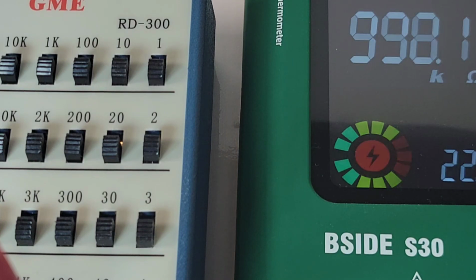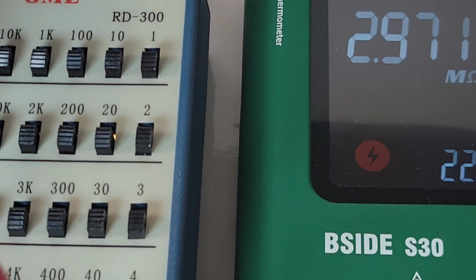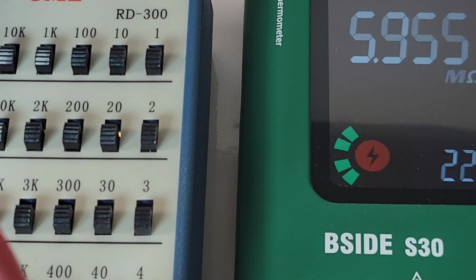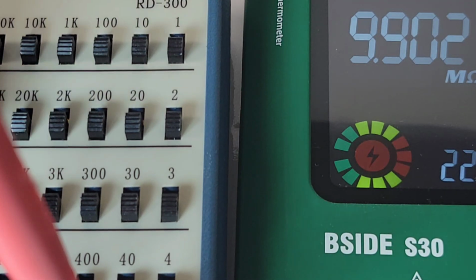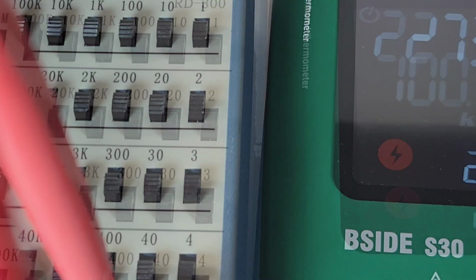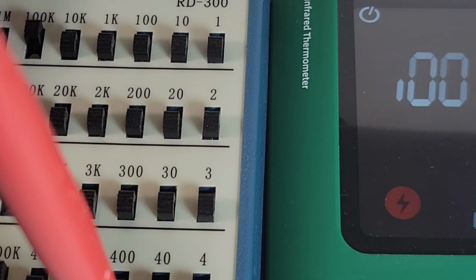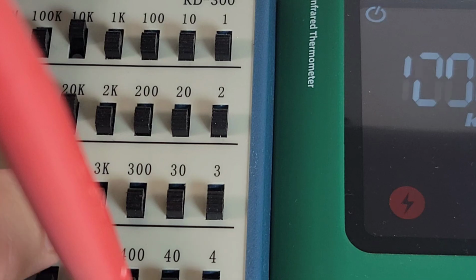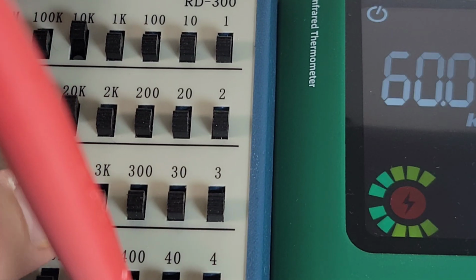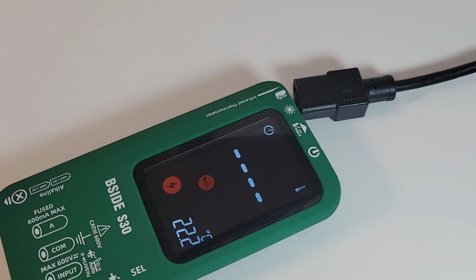Now let's look at range speed while in auto mode. 1 megaohm right now, go up to 3 megaohm. Ooh, there we are, 6 megaohm. Wow, so we have about a 2 second delay there, 10 megaohm. There we go, so yeah, there is a bit of delay, that's for sure. 100K, 300K, 600K, and finally 1 megaohm. That wasn't bad. 10K, 30K, 60K, and 100. Yeah, so not too shabby.